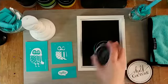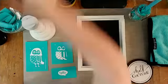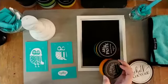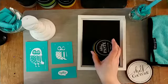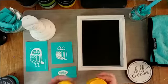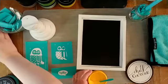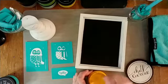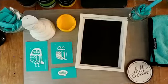But maybe we could do teal and... let's do some bright colors like teal and yellow. That would be cute. Or we could do teal and orange peel. No, I think I'm going to go with the... I think this will be bright enough. Okay, so let's do, this is a Bumblebee Yellow. Let's stir that one. Okay, Bumblebee. And then Couture Teal.